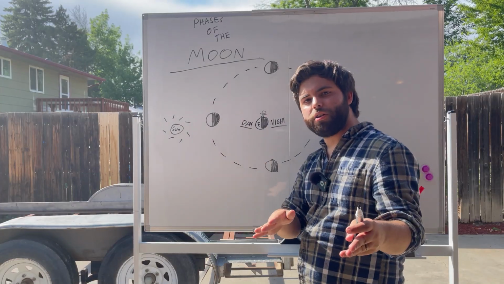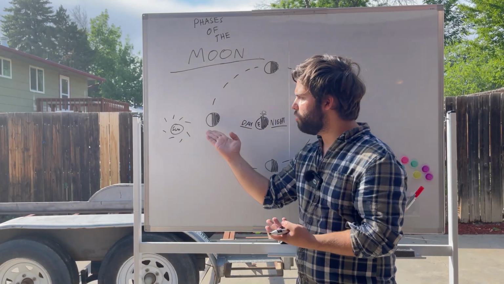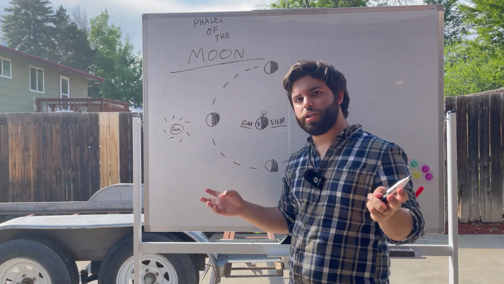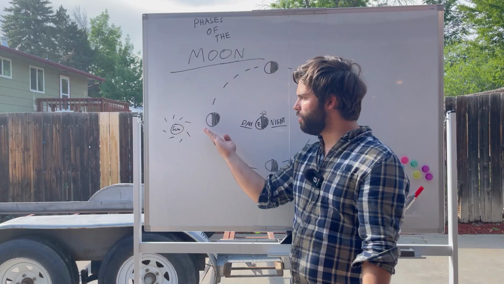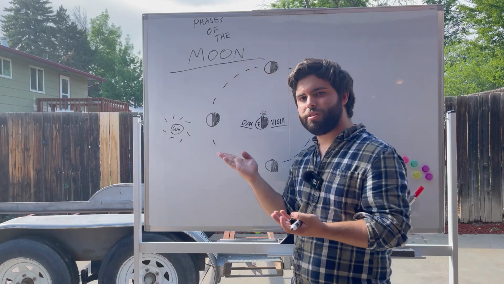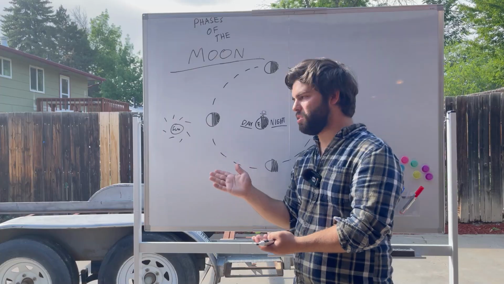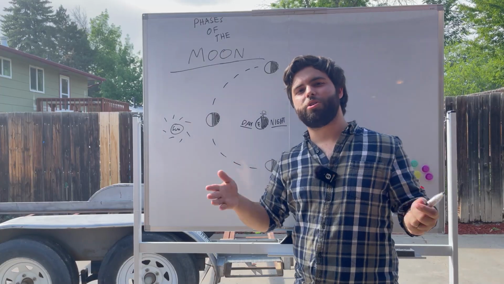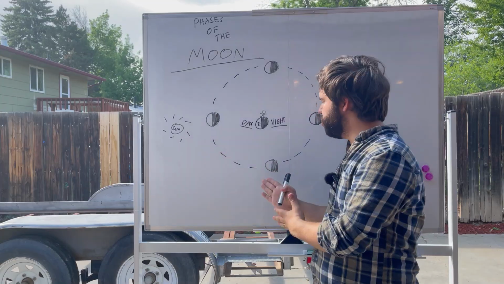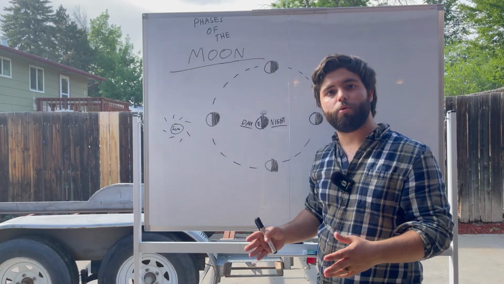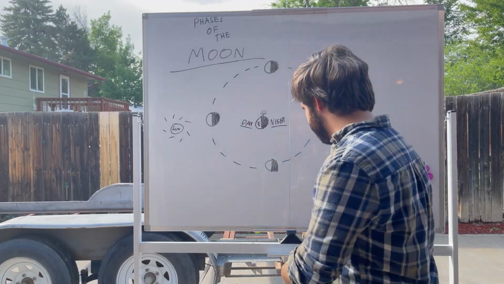And remember how we talked about how the same side of the moon is always facing us. So in this scenario, the dark side of the moon, or the side that's not facing us, is actually the light side of the moon because it's being shone on by the sun. But the side facing us, the not dark side, is actually the dark side in this situation because it's all in shadow. So the name dark side of the moon is actually kind of relative. And if we chart how the moon changes how it appears to us over time, or its phase, we can start to come up with a really cool calendar.